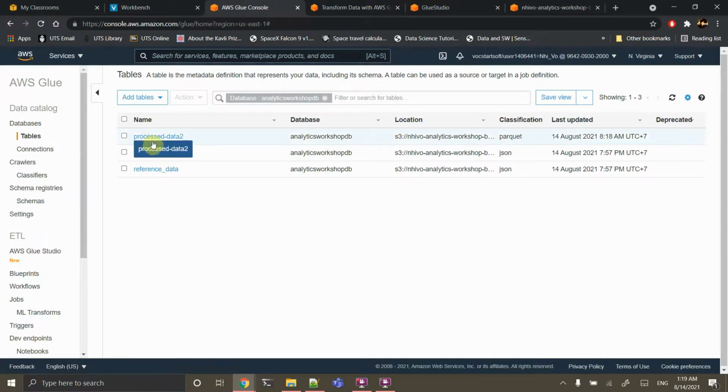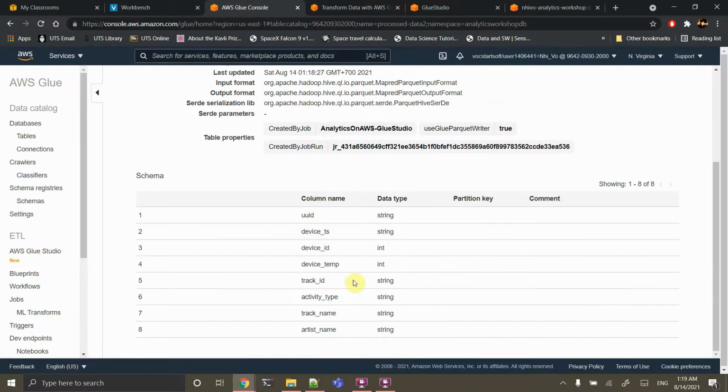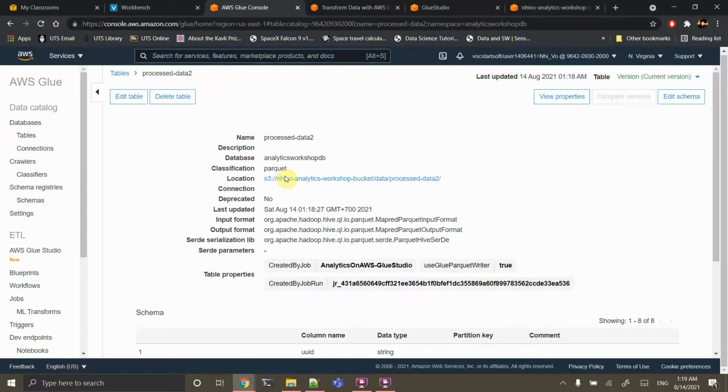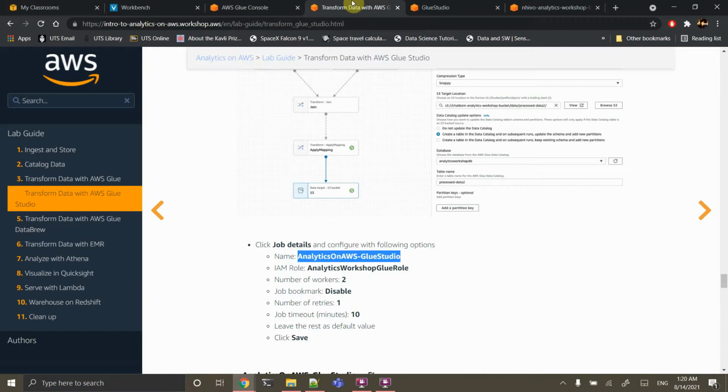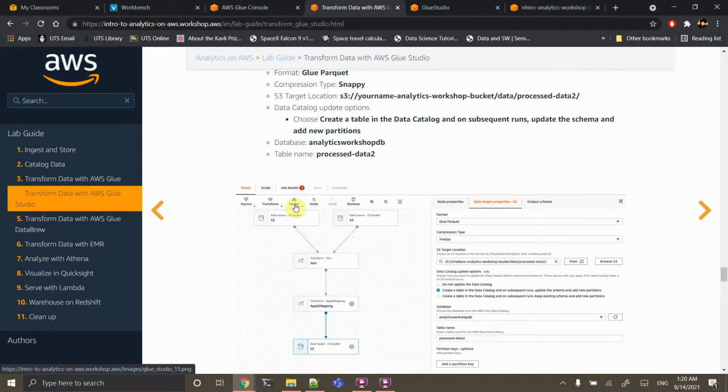Now in order to see this one, it just takes a couple of minutes. Yep, it's coming late, but it's already in here. So that should be it for this step. This is one of the steps that you can use on AWS Glue to do some data transformation, a very basic one with the studio here.